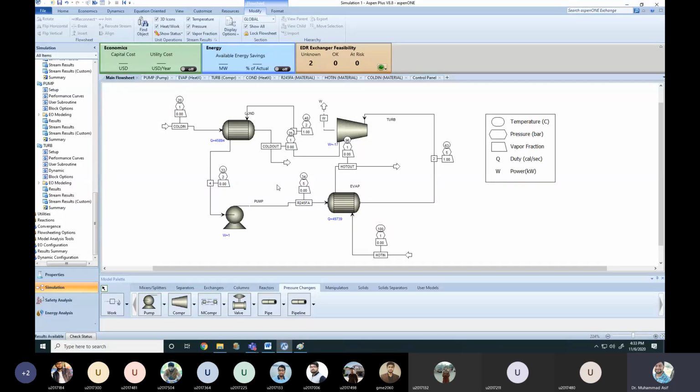The efficiency of the organic Rankine cycle means the output divided by the input, and input is in the form of heat input, or you can also calculate q in minus q out divided by q in. So there are different ways to calculate the efficiency of the Rankine cycle or the organic Rankine cycle. Now this is the simulation and modeling process. Next, we want to see its performance. In other words, what is the performance evaluation of the organic Rankine cycle?